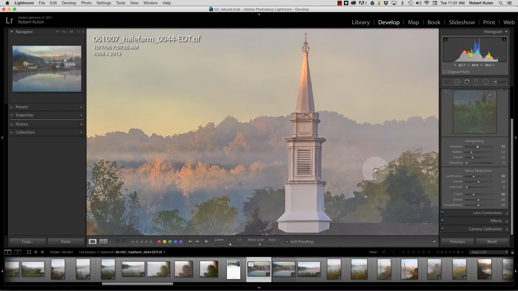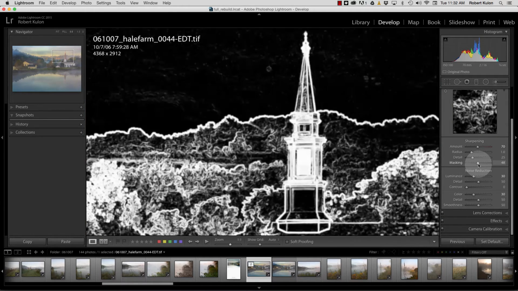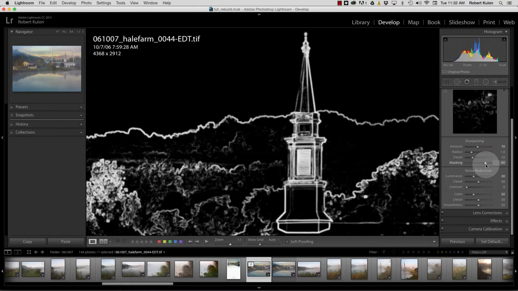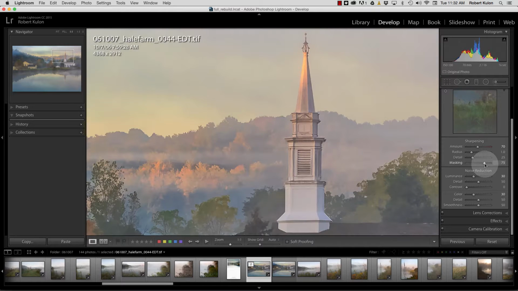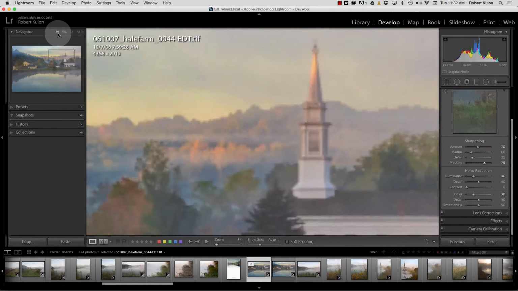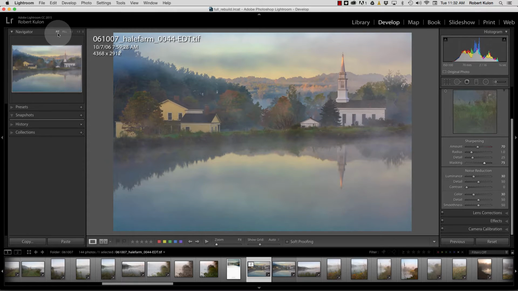Now, that's obviously bringing some noise back in the picture. It looks great on the steeple but it really looks bad back here. So we need to mask all these areas out. So I hold down my Option key on a PC, that's the Alt key, hold it down, and come over here and move the masking until the areas that I don't want to sharpen turn black. The areas I want to sharpen, they're going to stay white. There it is. That's what I am left with. Okay, I'm going to go back to fitting the screen. So now we've removed the noise and we have added the sharpening.